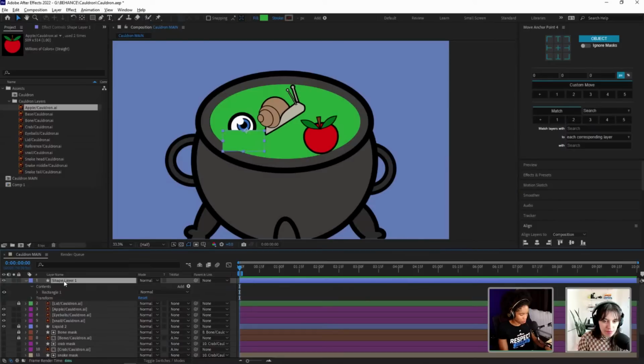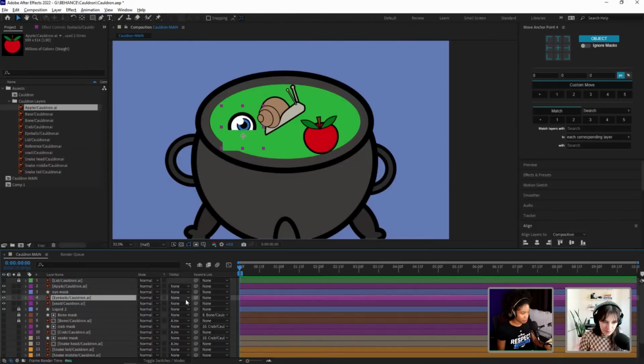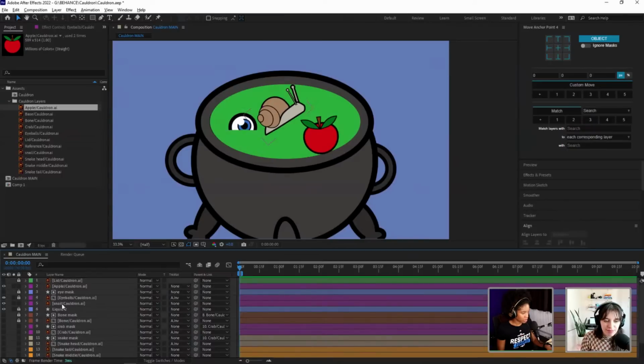So first we start off by creating the shape layer, because I'm going to lose it otherwise, and then we drag it on top of the eyeball layer. Change the track matte to alpha invert. So now the eyeball is just being masked by that shape. So I don't have to worry about that. I can lock that and move on to the snail.